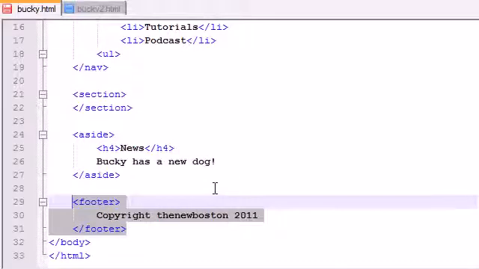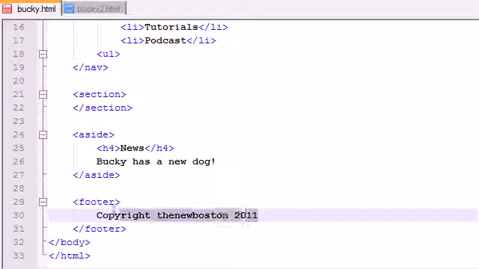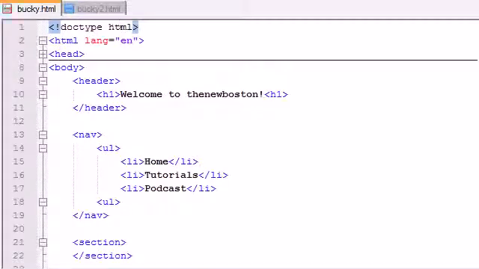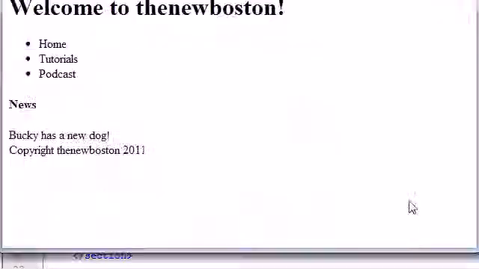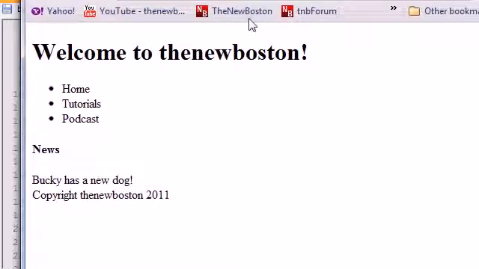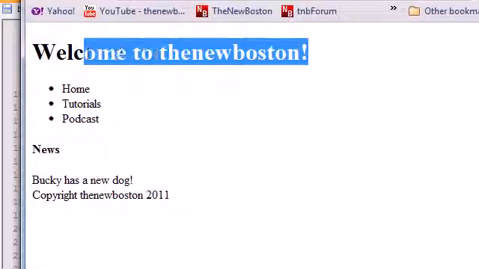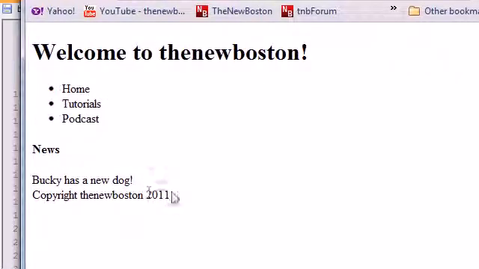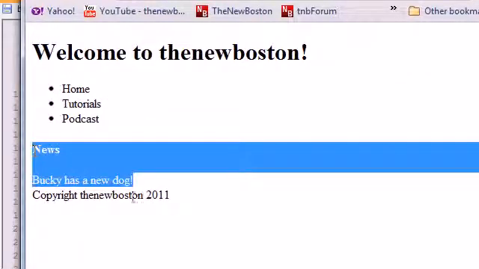Now these are custom HTML5 tags, and our browser knows that anything in the footer is footer information, and it's not just in a random table or a random div tag. It actually is aware of the content now. So if we save this and run it, launching Chrome, you can see, okay, what's going on here? Here's my header at the top, and my navigation looks like it's in the right place, but isn't the aside supposed to be on the side? I think you told me that was the side.